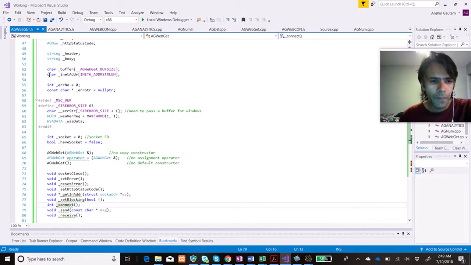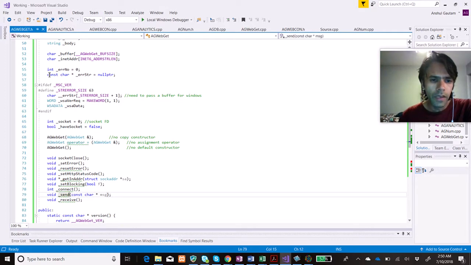Okay, and then connect is the function which actually connects to the web server. Send is used for sending the message. Again, this is a wrapper function, as you can see, and it kind of hides everything from the user. So application programmers do not have to worry about writing the underlying complexities of connecting to a web server. They just have to write their message and send it to the web server.